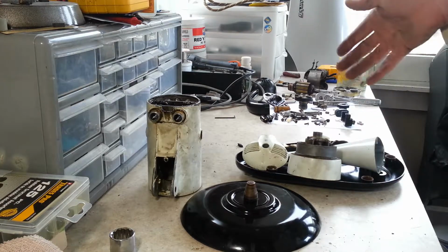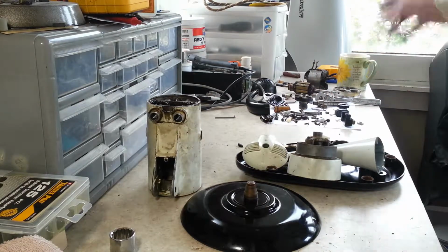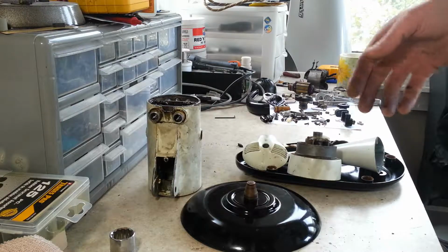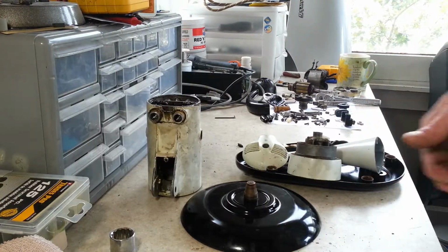So after we get everything powder coated, I'll come back and all these parts will be cleaned up. We'll have the speed control cap lettered. Everything will be ready for reassembly, and then I'll bring you guys back in. We'll go through and we'll get this all put back together.